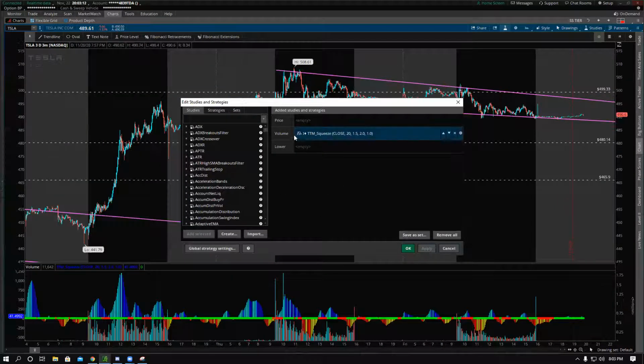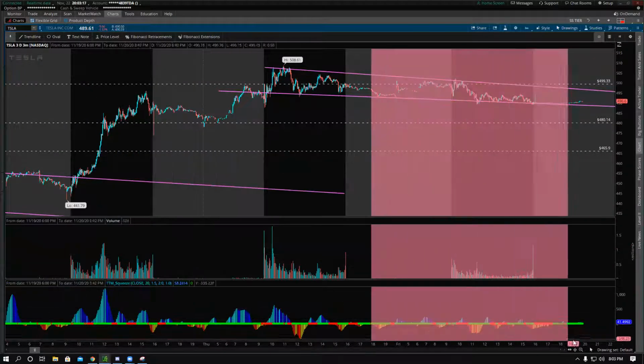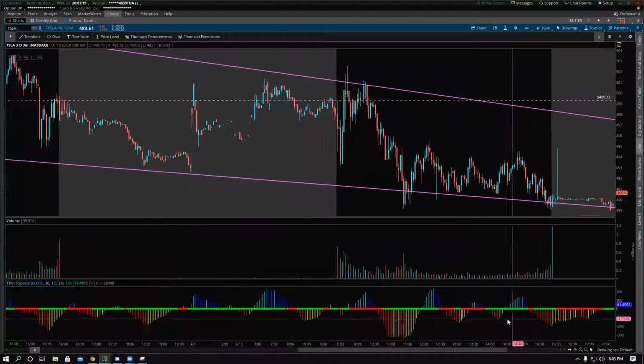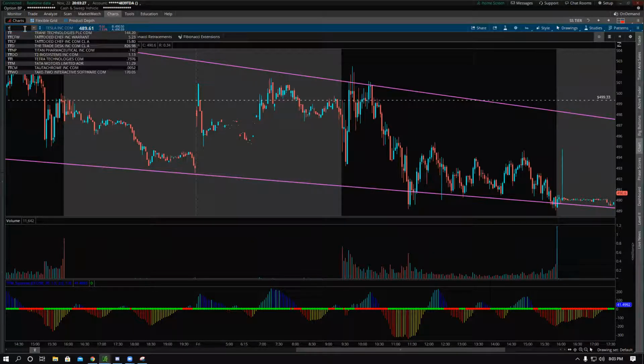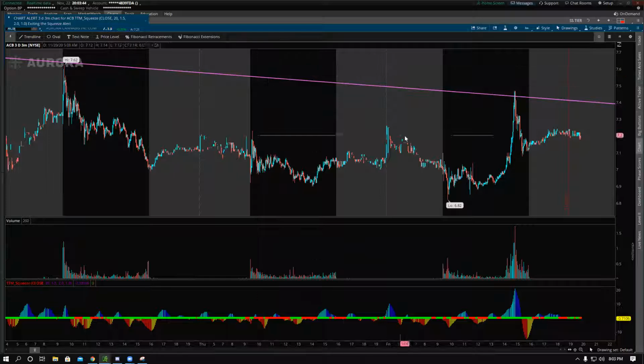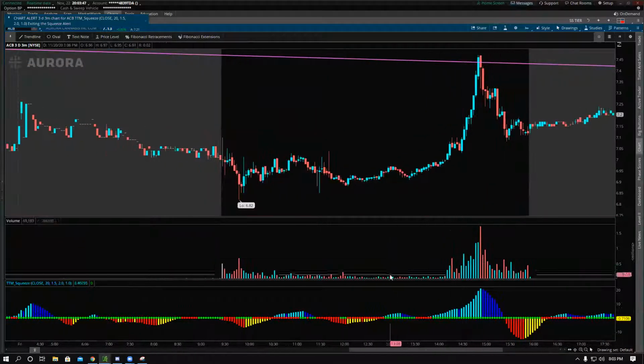All right, TTM Squeeze. So basically, this is my favorite indicator, only because it's probably the only one that, quote unquote, predicts the future. It takes 3 indicators into account: Keltner channels, Bollinger Bands, and momentum. So this is all in all a momentum indicator, and the goal is to show you when there's low volatility in the market. It uses a ton of calculations to tell you when there's low volatility.